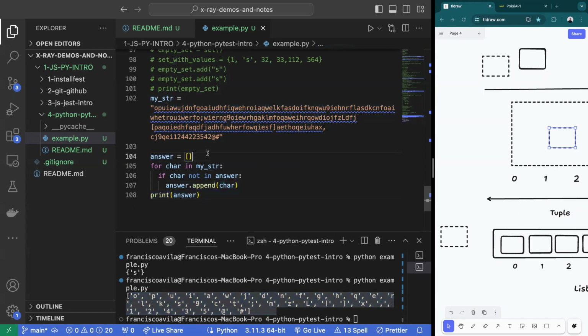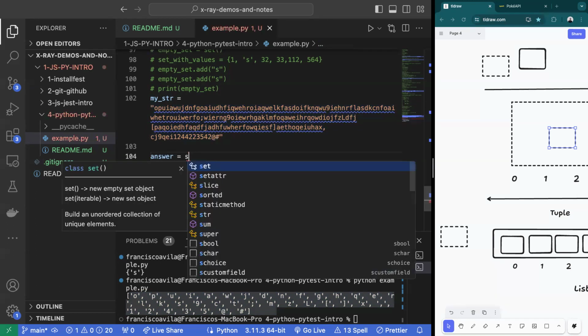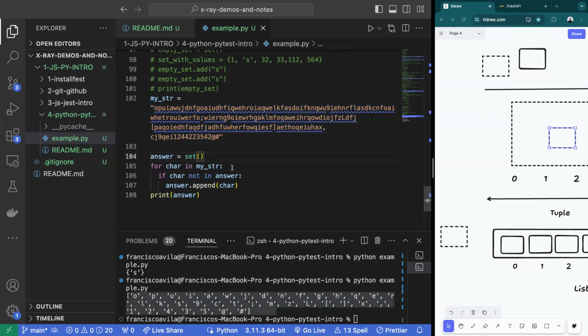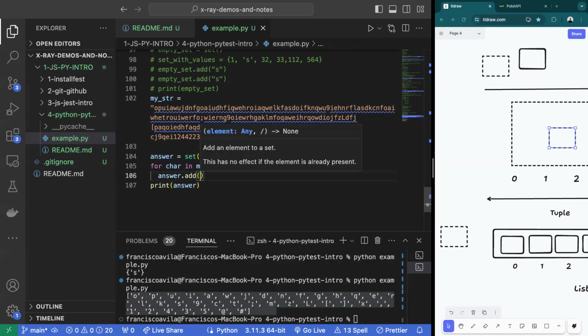So to make things much simpler for me, I can create a set. And rather than checking if something is within my answer, I know my set is not going to allow multiple instances of something. So I could say answer.add character.